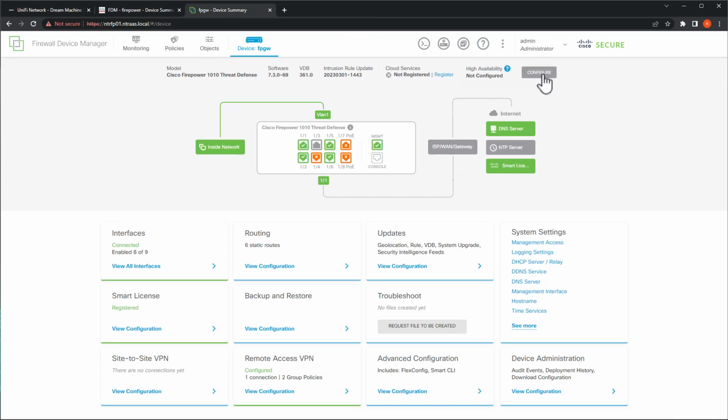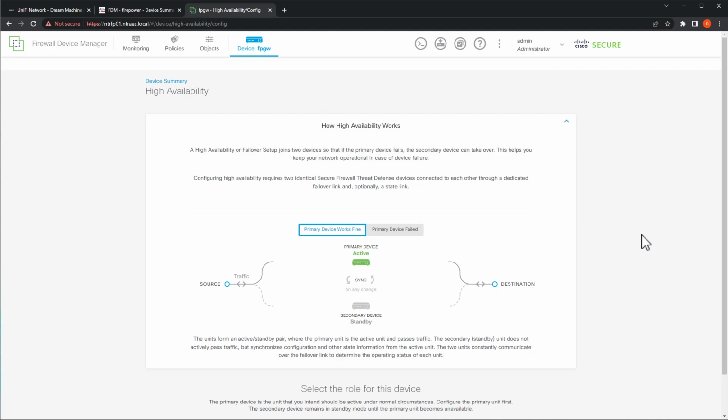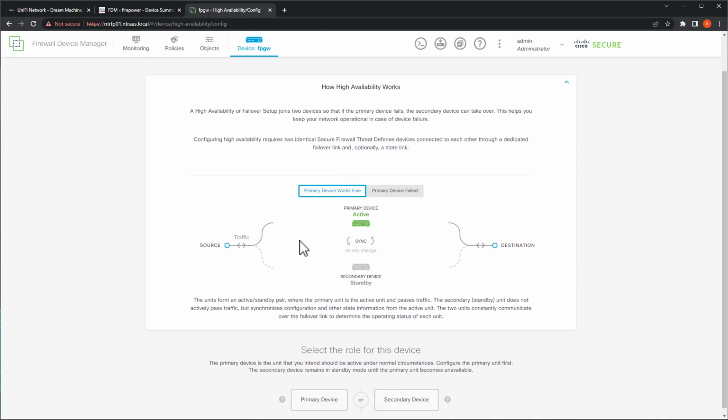Once we click on Configure, we can ask how high availability works. Once again, you have an active product and a standby product. The state link and the failover link, you can connect between them, so of course stateful and configuration gets replicated.